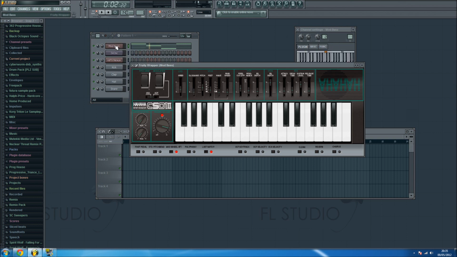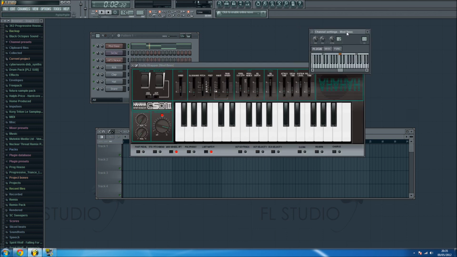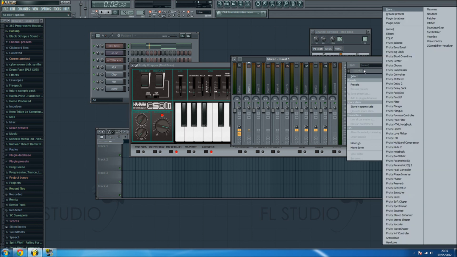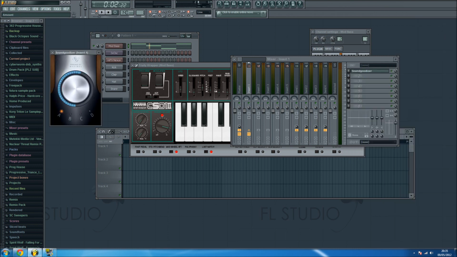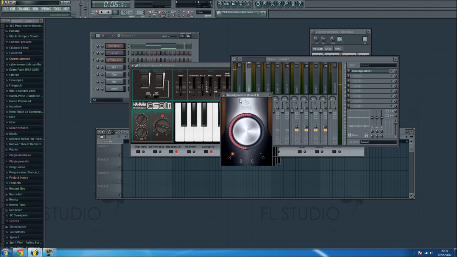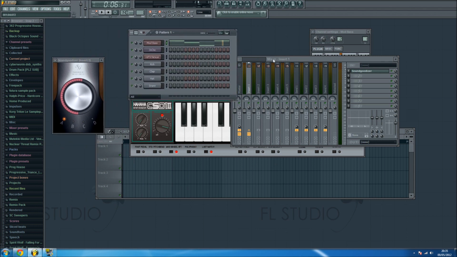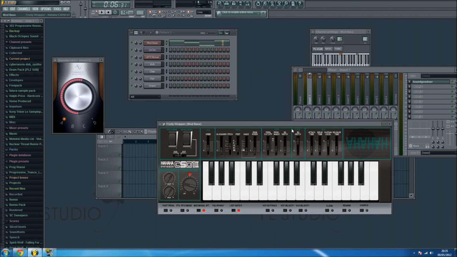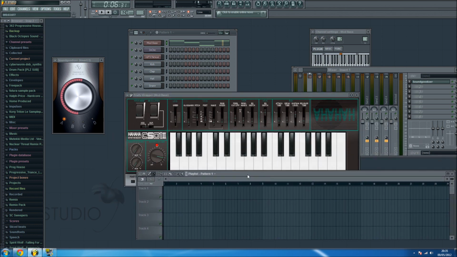On your mod bass, go to channel settings and set it to FX channel 1, then go to your mixer and put an effect on it called Sound Goodizer. The previous tutorial I watched said this wasn't a very good plugin and people don't really use it, but I think it's very effective. You're going to need a decent subwoofer, because if you listen to this tutorial with laptop speakers, you won't hear the bass, since laptop speakers can't produce bass.